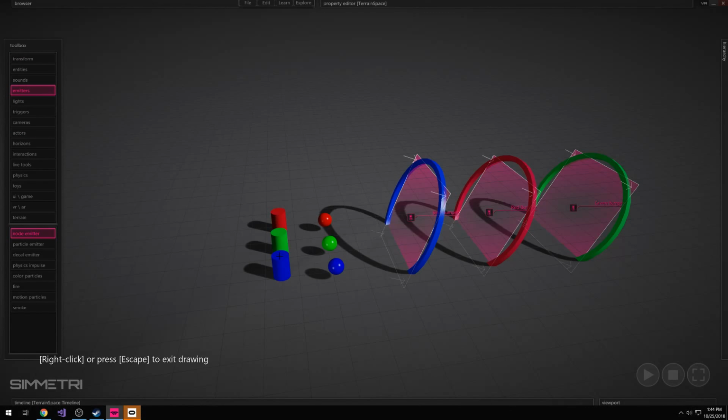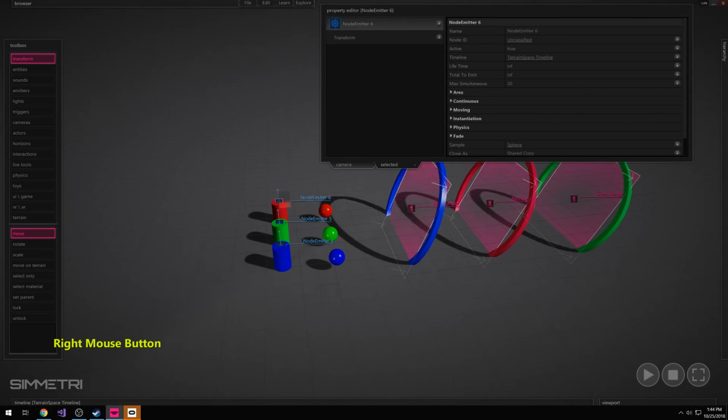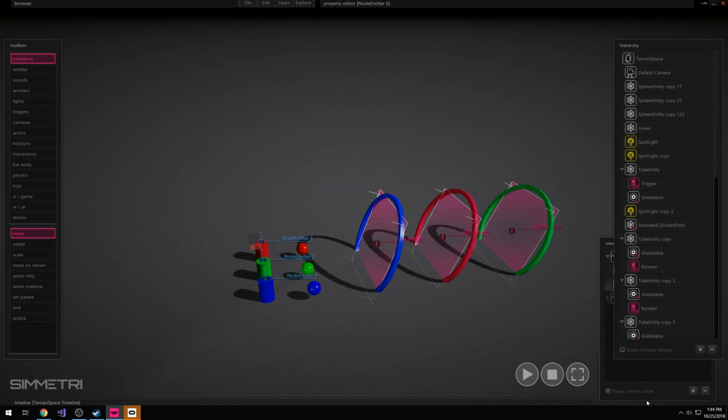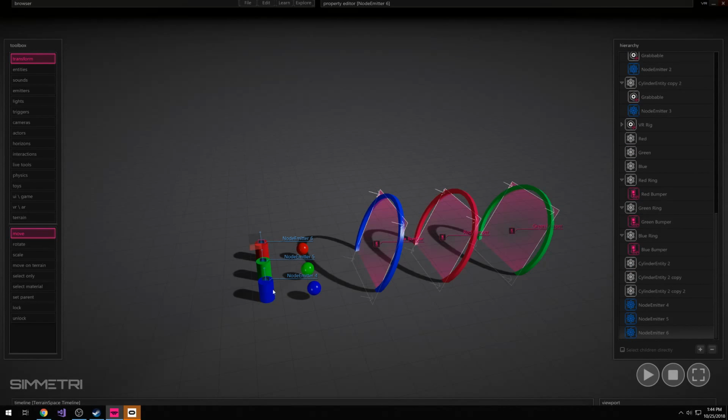It's a node emitter, so we're going to put one on the center there, one on the green, one on the red. And now, just like we did with the triggers, I'm going to child the node emitter to its corresponding parent. So this is the node emitter on blue, and watch as I scroll over in the screen itself. In the world, you see that pink selection move between the objects. I can actually use that as a fast way to know which one's the right one.